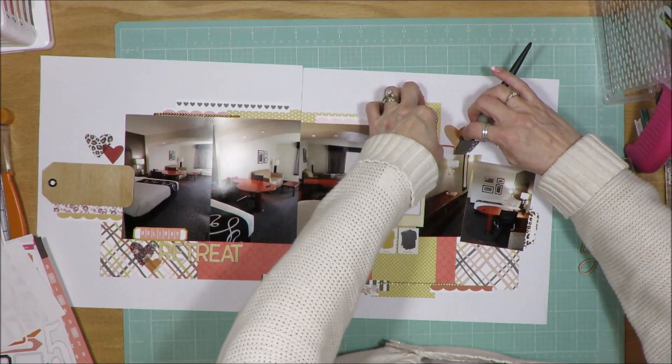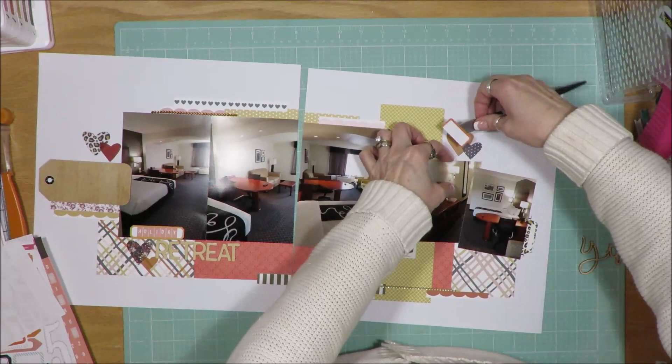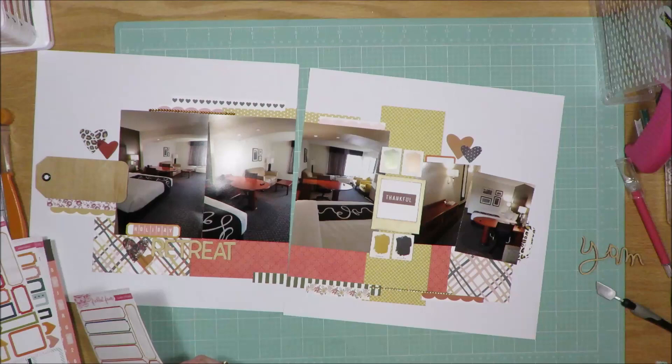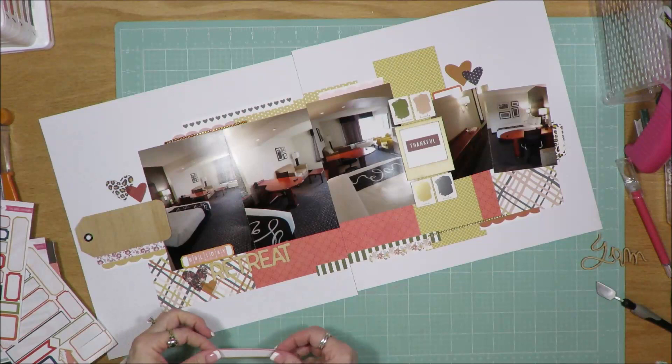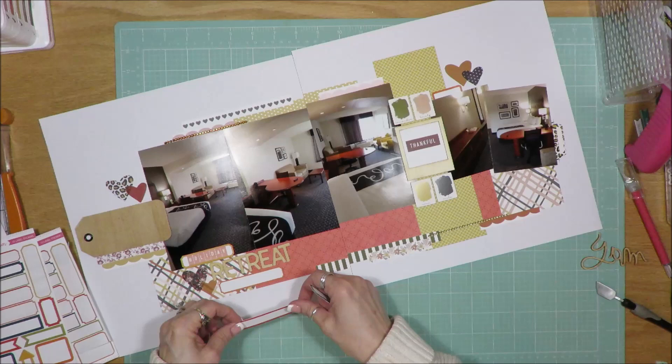I am adding some tabs along the top and on the right side of that far photo, and then over the top I'm adding half of a label. Basically it's to put down the date and where we're at. The top one says 'National Scrapbook Day NSD weekend,' and then the other one says 'first weekend in May.' So I have a clue when I look at this layout in 20 years exactly what it means, or if my kids look at it, they'll know. And here are the label stickers that I add down to do my journaling on.